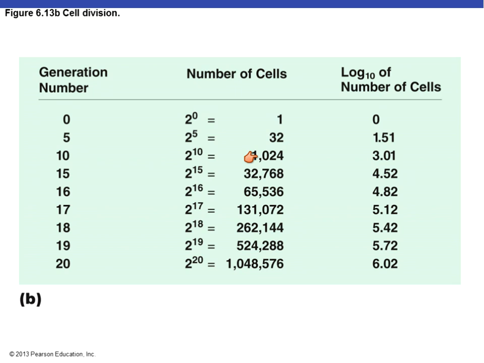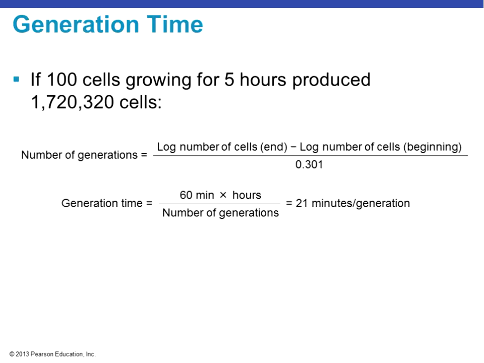after it's had 10 rounds of division, it gives you 1,024 cells and so forth. So we can just go all the way down the line. Now, we typically work with the log number of cells because it's much easier to graph, and it's a prettier graph, a log number, than it is to do 1,048,576 cells. This is going to be a nightmare to graph. Graphing this is going to be much cleaner and much more streamlined, so we're just taking the log of this number, the log base 10, and it just makes it a nicer graphical representation.